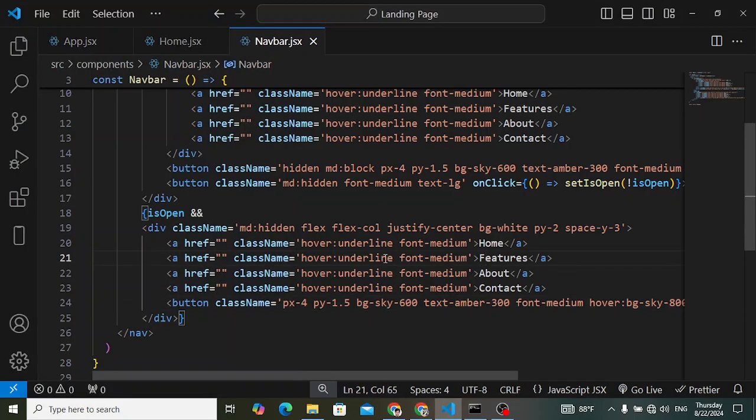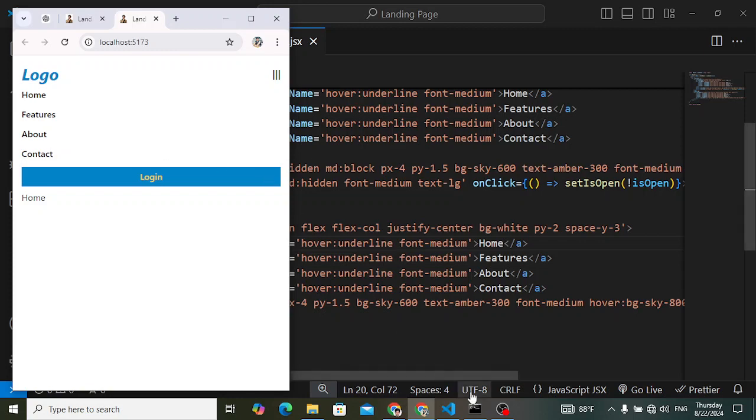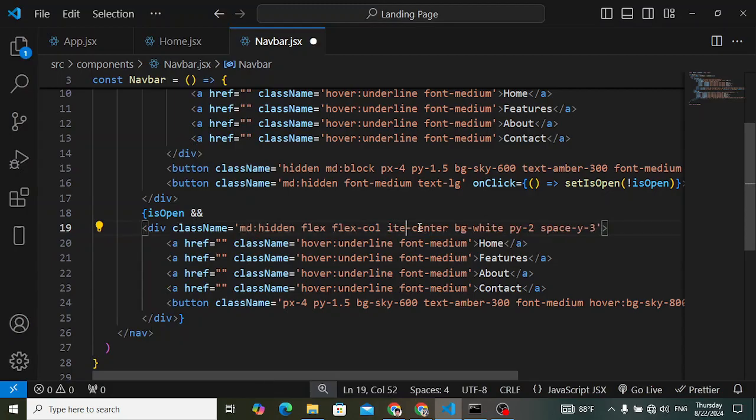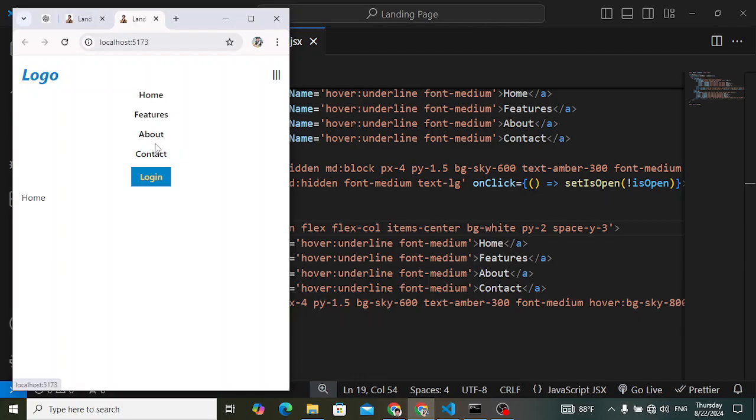So to bring these to the center, for that flex-col, justify-center, bg-white. Everything is okay. Just flex, yeah, instead of this, items-center, because this is flex-col. So look at it, it looks like this. These are our links. Now this is the button. So this was the responsiveness of our navbar.